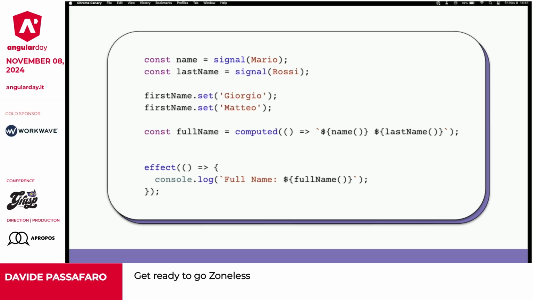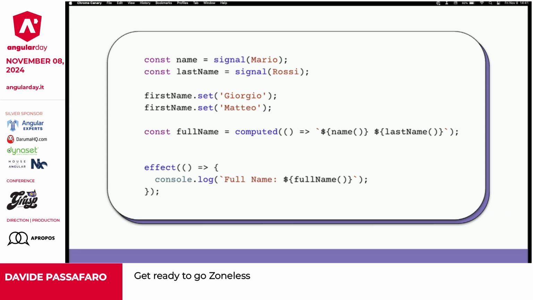And what's important to notice is that whenever we set a value, this value will not be propagated unless there is a tick. So you can set the value like five times, but only the last one will be propagated before the next tick. Then we have computed, which are derived signals, read-only, that you can derive from other signals, and they will be updated when a signal is updated.